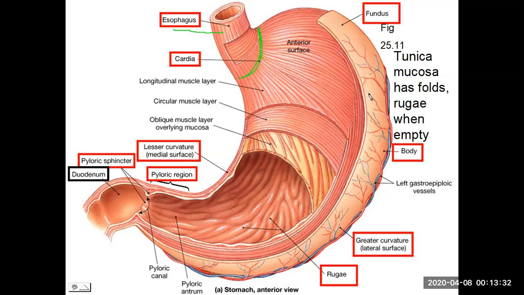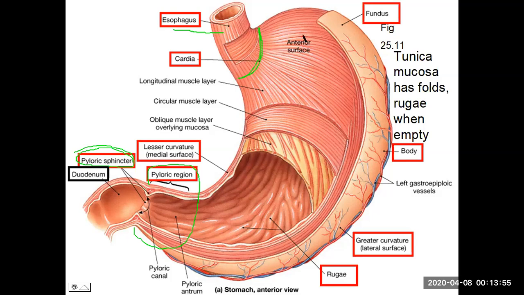The midsection of the stomach is known as body, and it will be better highlighted when we show the two sides. So the distal end of the stomach, this area known as the pylorus, and that ends with the thickening of the muscle there, is the pyloric sphincter. So closing off the distal end of the stomach.